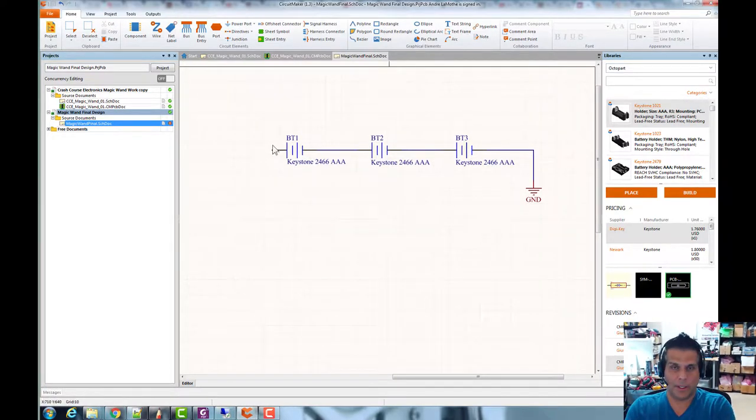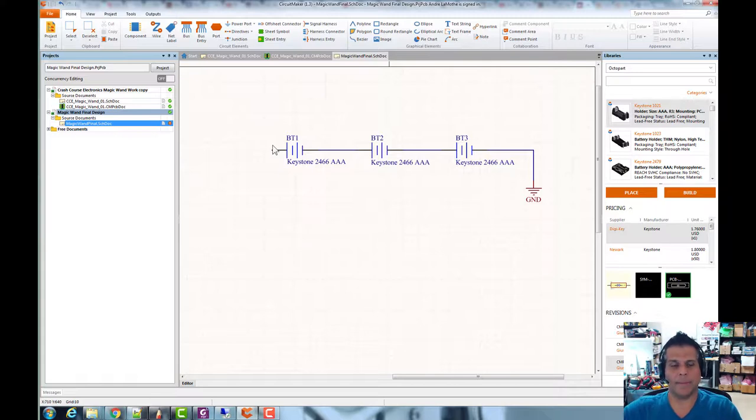Now we need a switch. Now this is a big topic. We talked about switches in the lectures. There's a gazillion switches, countless switches. What I really care about here is cost, mechanical performance of the switch. Is the switch hardy? Can it take current, a lot of current? Can it take a high voltage, and so on and so forth? One manufacturer that I use a lot is called E-Switch, all right?